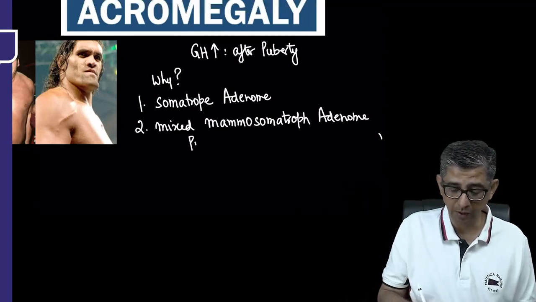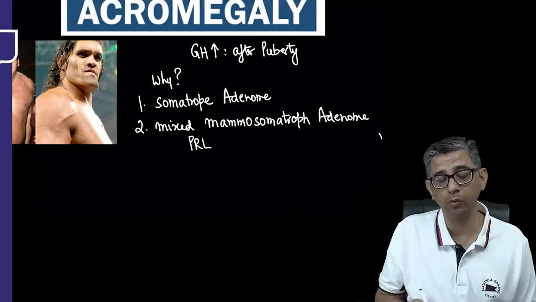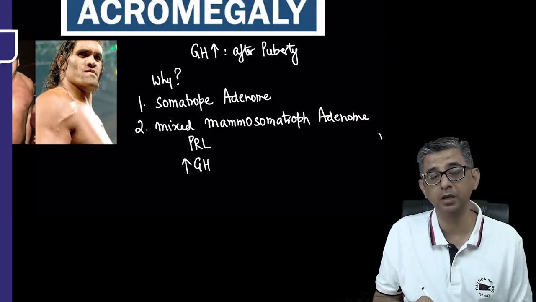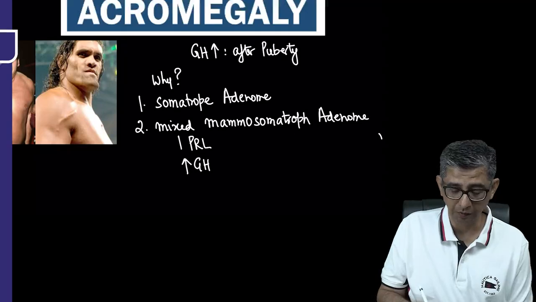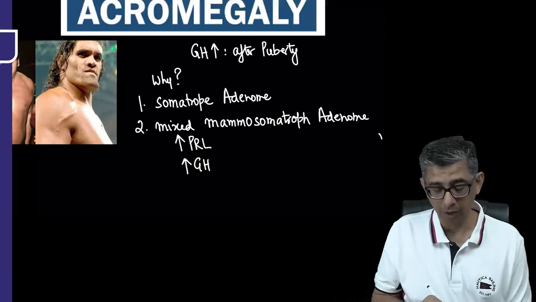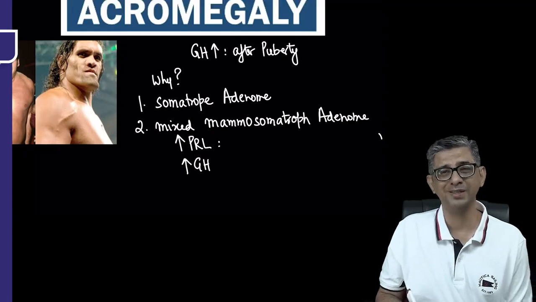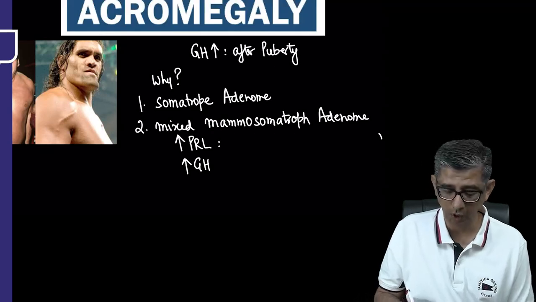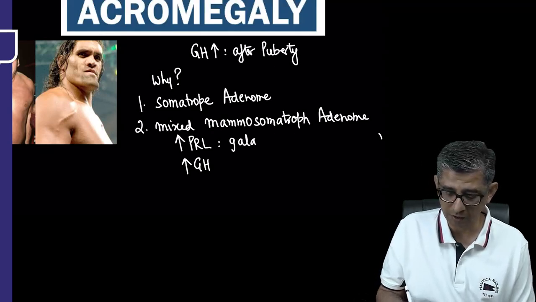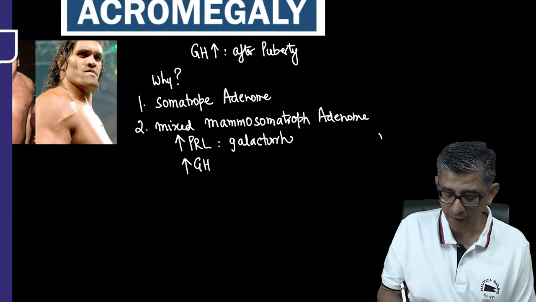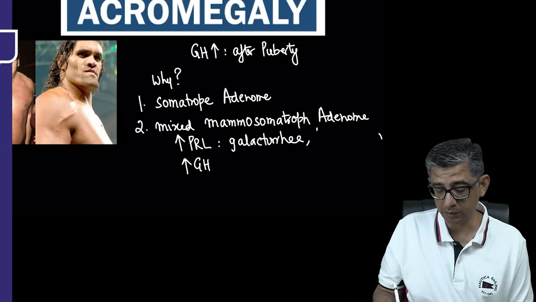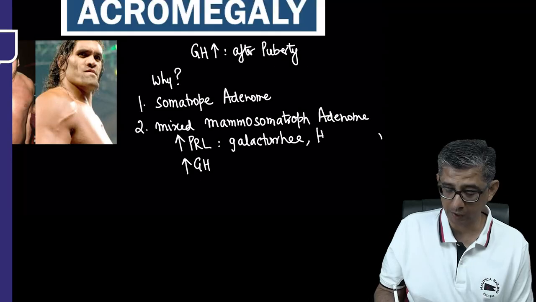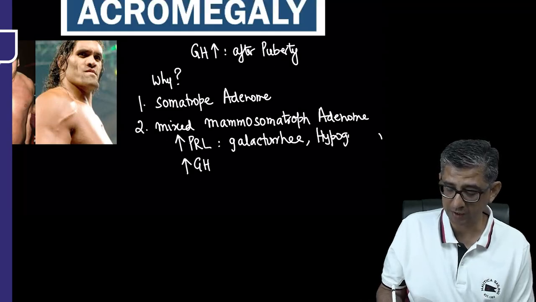So yes, guys, in a mixed mammosomatotroph adenoma, usually the clinical features of acromegaly are initially masked by the clinical features of excess prolactin, because those are the features that would bring a male patient immediately running to you, as he would be developing galactorrhea. And apart from this, because prolactin inhibits the release of LH and FSH, the impact would be felt with respect to hypogonadism as well.